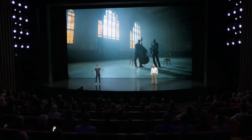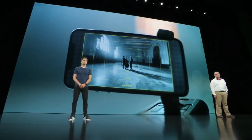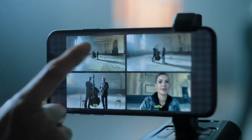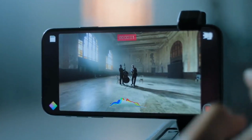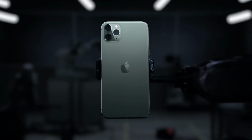I mean, they were teasing a future improvement on stage where the app Filmic Pro was showing all previews from all the 4 cameras, 3 cameras on the back and a selfie shooter simultaneously. And you could select which ones you want and then shoot videos from multiple cameras at the same time. Imagine having more than one camera recording at 4K 60 FPS. It's not really that surprising that they would tease such a feature, because the iPhone 11 does have more than enough horsepower to support something crazy like that. It's absolutely overkill, but it's something that gets me excited, so I decided to tell you about it.